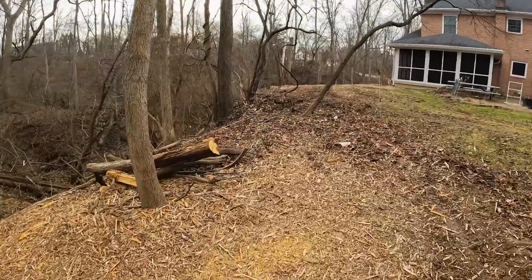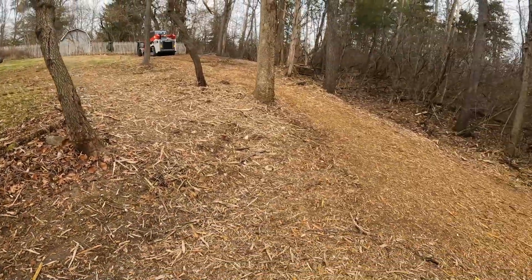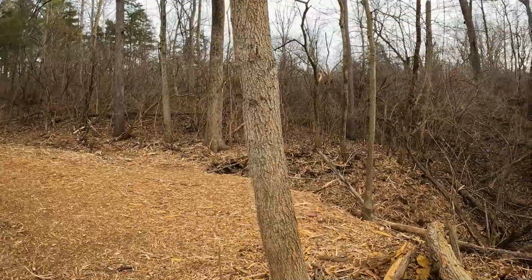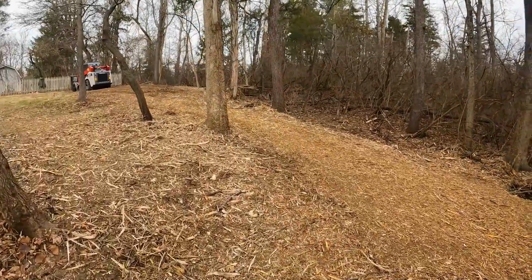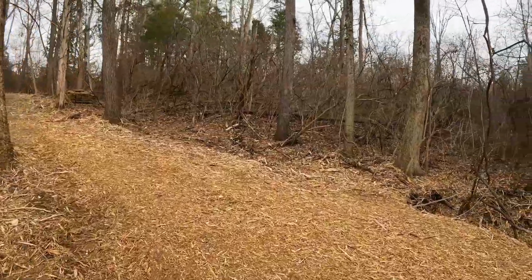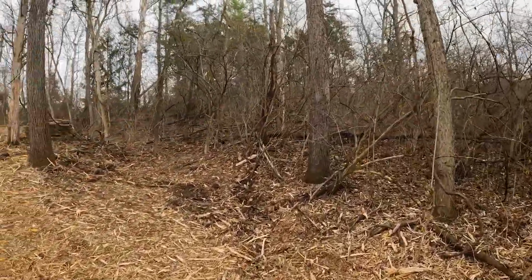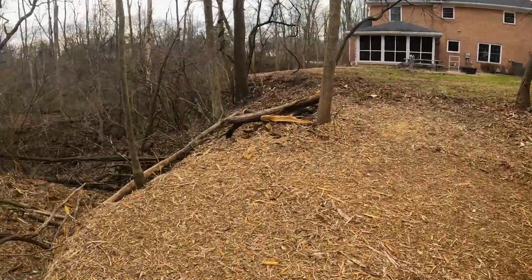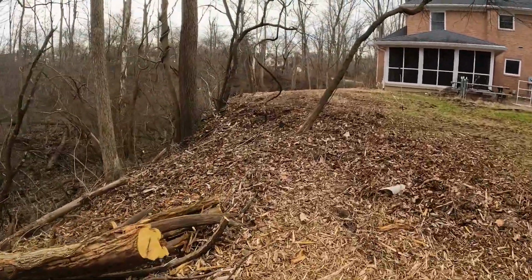So this is the main section here. See that? And that's what everything used to look like. So yeah, it's definitely getting pretty thick. He might have us come back and do this section back here at some point. Yeah, so got this all done, and this side section back here.